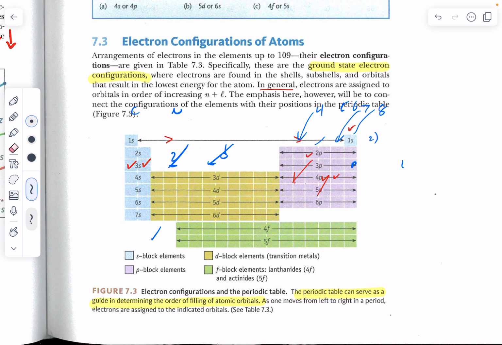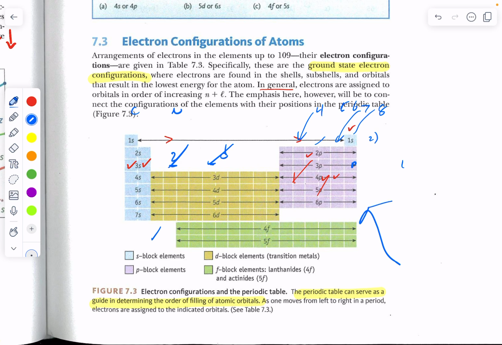Now, we've been using the diagram to help us predict the way in which the electrons of every different atom fill up their energy levels and orbitals. It also can go the other way around. We can take what we know about the elements and their properties, which are the result of their electrons, and we can use it to predict what this periodic table is going to look like.